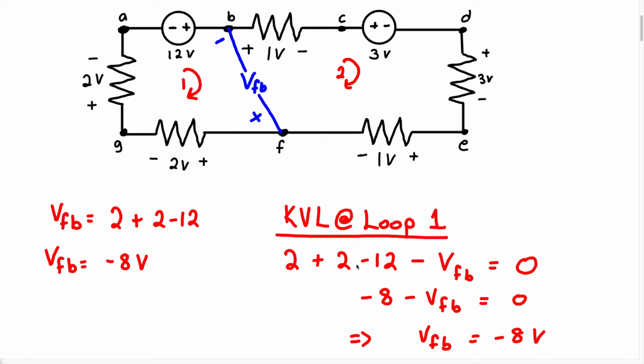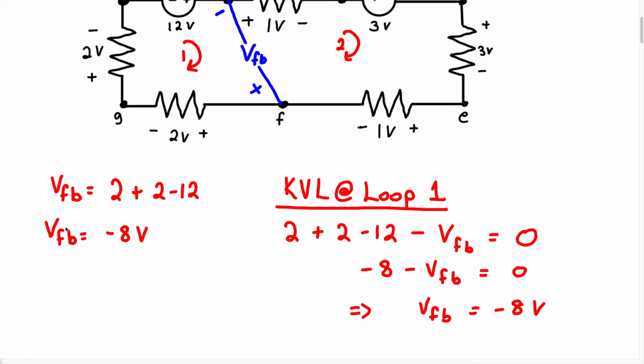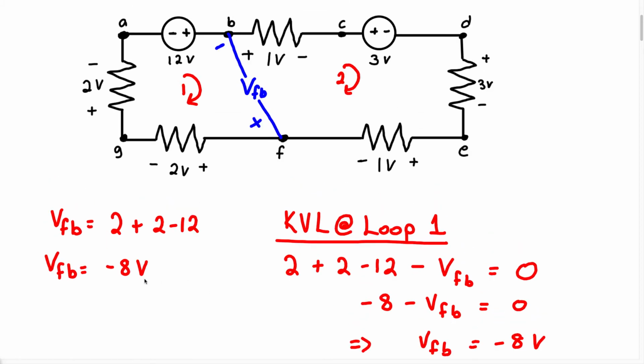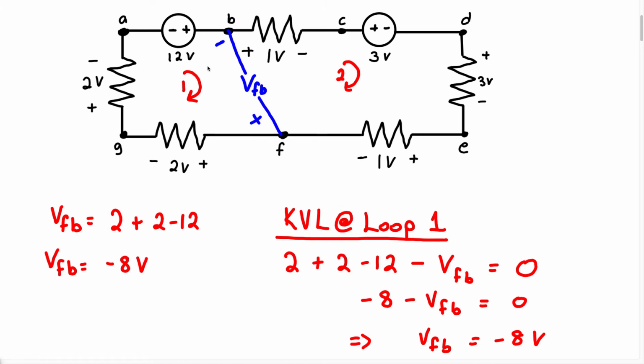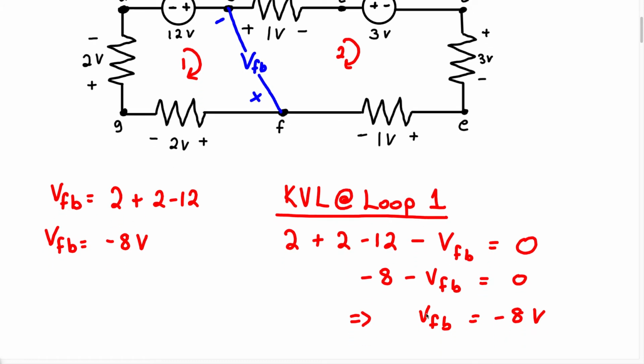So this is the same answer we got when we did it this way, okay? This way was just more methodical, and we went step by step and we used Kirchhoff's voltage law to find the voltage VFB. This is very similar to Kirchhoff's voltage law, but in this particular instance, we didn't really think of it as a loop. We just thought of it as going from point F to point B. In this one, we thought of it as a closed loop, and we walked around the loop and added all of the voltages. So VFB is going to give us negative 8 volts.